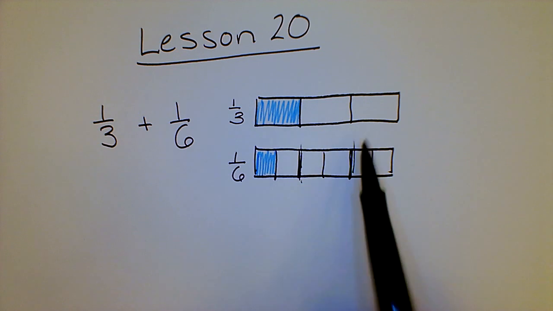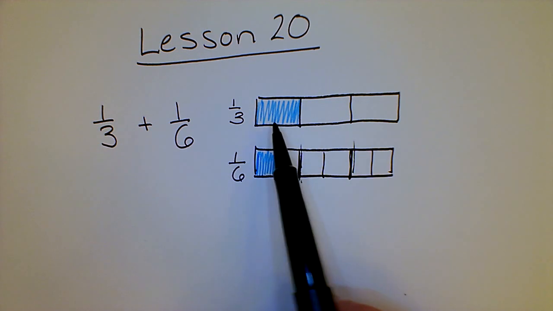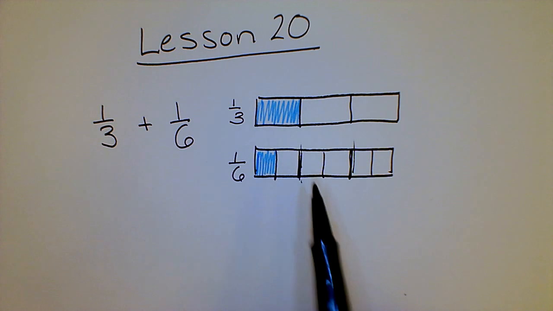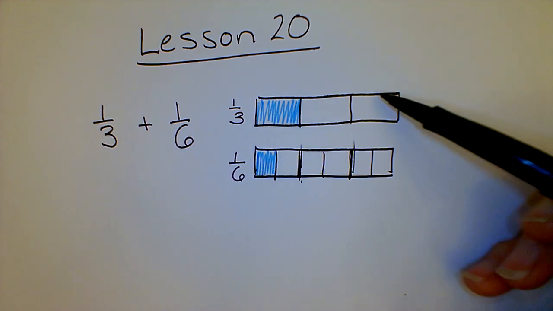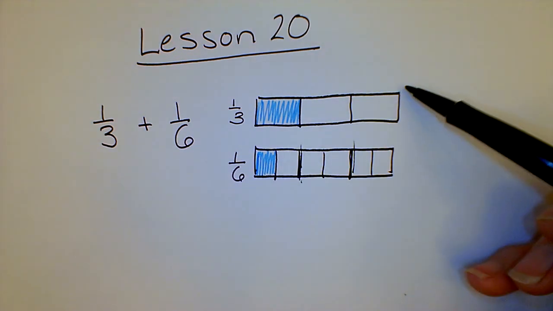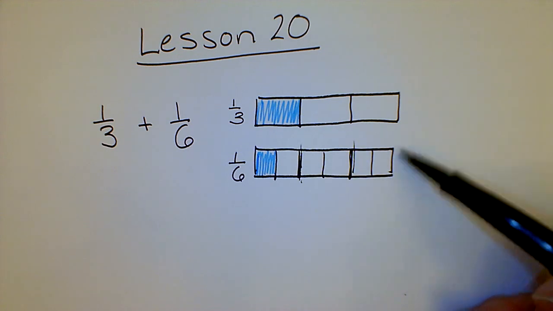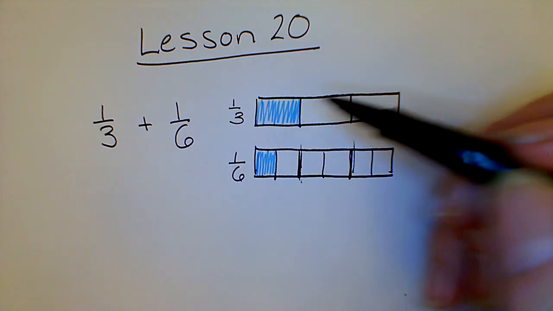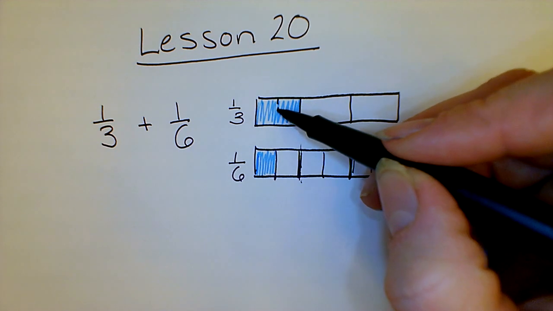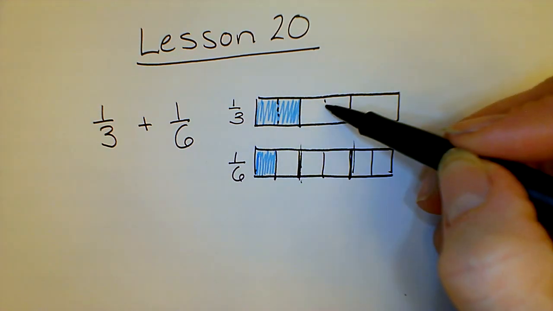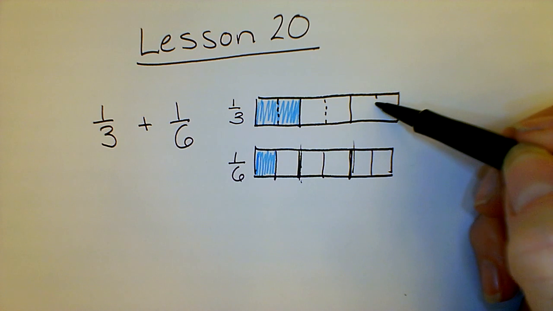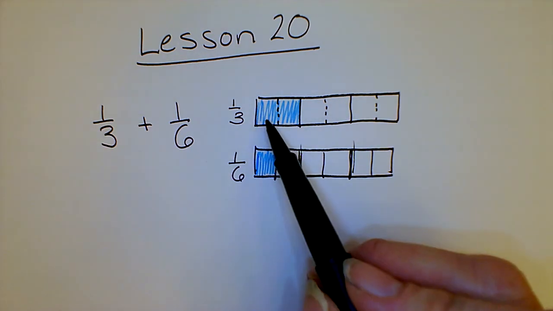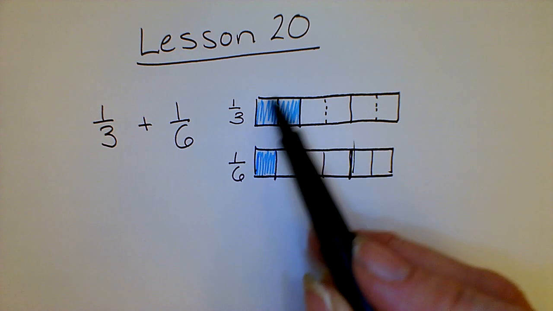So one way that I could look at this is I can say, hey, look, my 1/3 here is the same size as 2/6. Let's look at this third right here. If you look at this 1/3, it is the same size as these 2/6. So one thing that I could do is very carefully decompose all these thirds into 6 by cutting them in half on this tape diagram. And now what we see is that 1/3 is equivalent to 2/6.